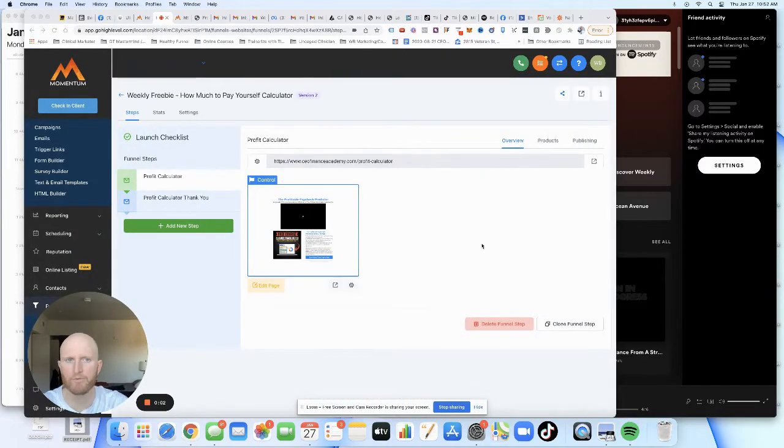Hey, we're going to be going through how to connect GoHighLevel with our ActiveCampaign. So if you're watching this and you're on our team, what we're doing is we collect leads through GoHighLevel. That's the software that you'll have access to. And the problem is we can send emails through GoHighLevel.